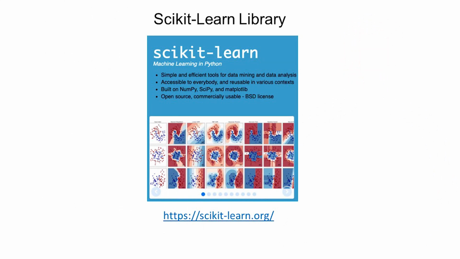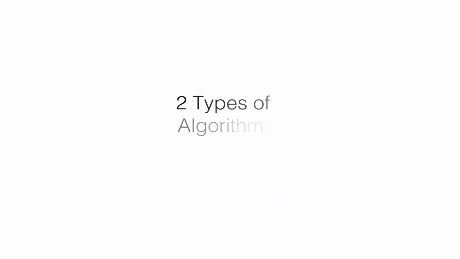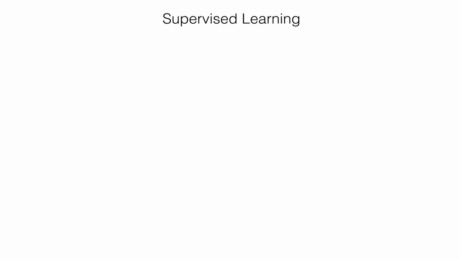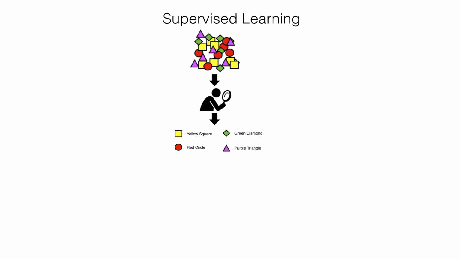A majority of people starting with machine learning in Python use the Scikit-Learn library. This library contains most of the popular open source machine learning algorithms. There are two types of algorithms in the library. The first group is known as supervised learning techniques. These models require a bunch of objects to be labeled by humans, usually an expert, with the attributes that you might want to predict. A model is then trained with these labeled data to create the ability to recognize each of the type of samples.